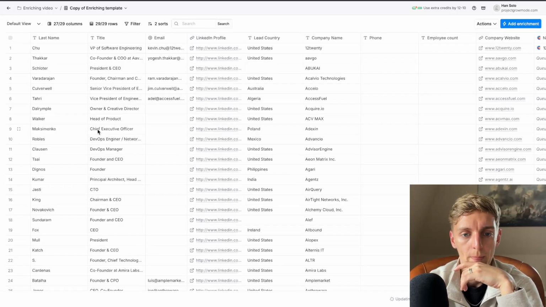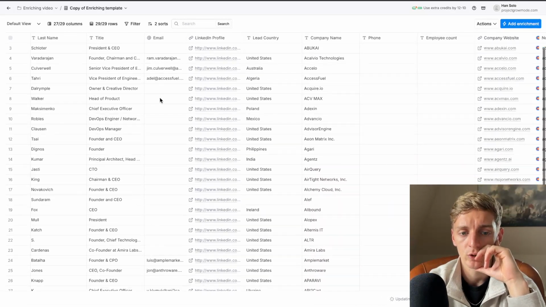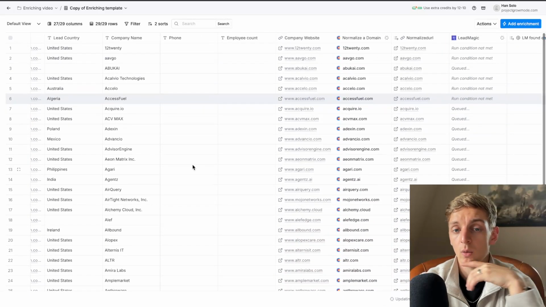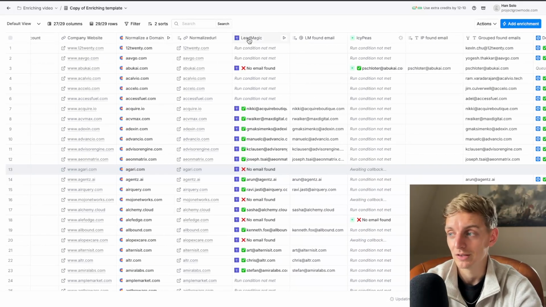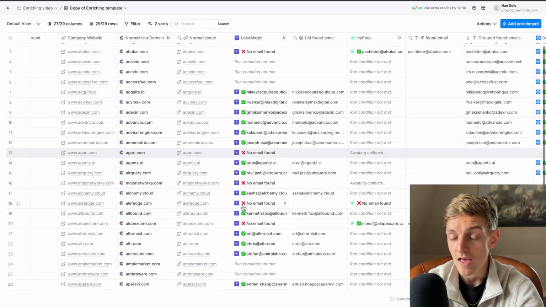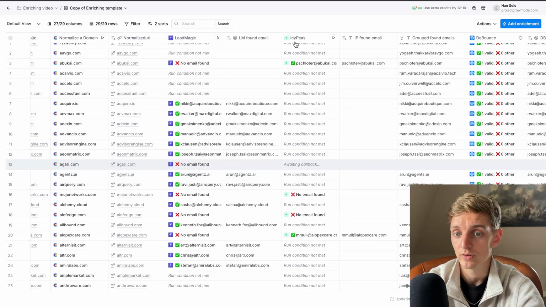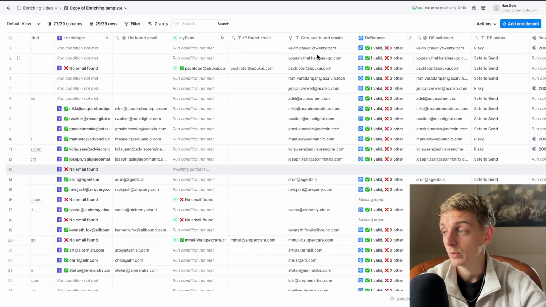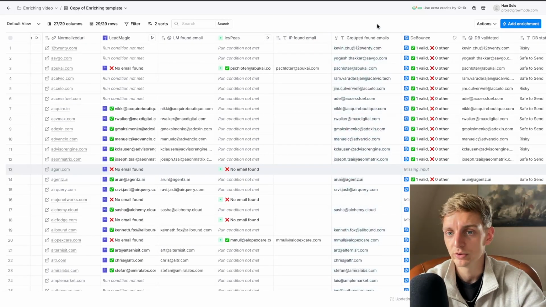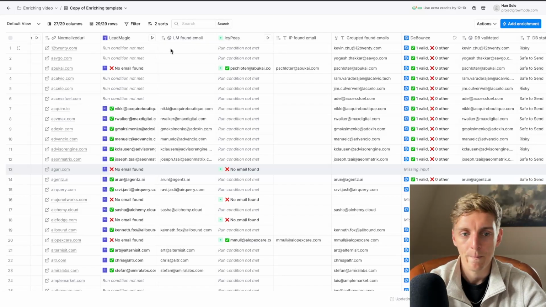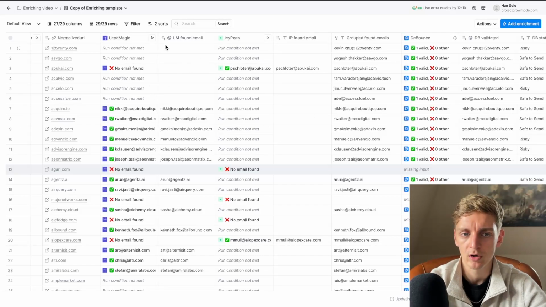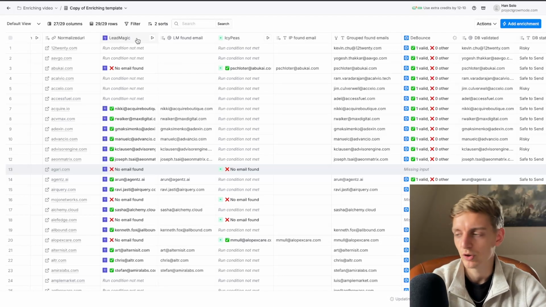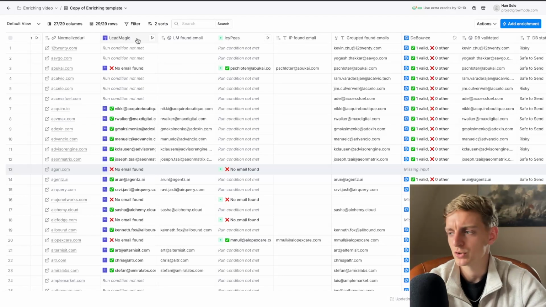And there it is. The list that we had from Google Sheet, as we see, we don't have the emails here. What this template does, it first normalizes the domains. Then it uses one email provider called LeadMagic to find email addresses. If LeadMagic cannot find an email, it tries with another email provider called ICPs. Then we get a column of all the found emails that are grouped. Instead of opening 2 different providers, everything is in this table. Then of course, if you want more coverage, you could include more and more email providers as a waterfall, but we find that 2 is sufficient for now, unless we have lists which need a bit more attention.